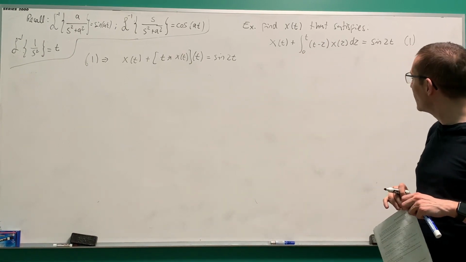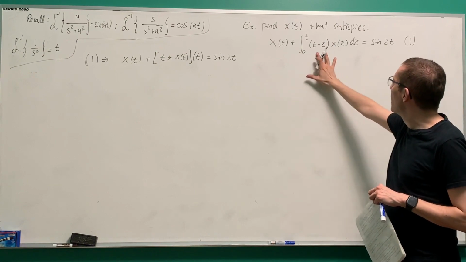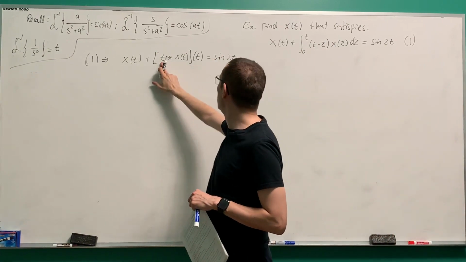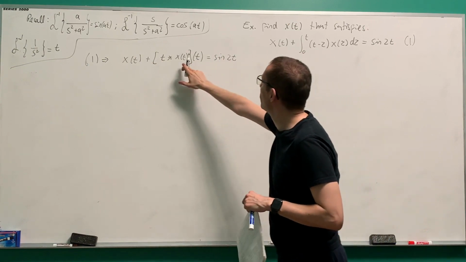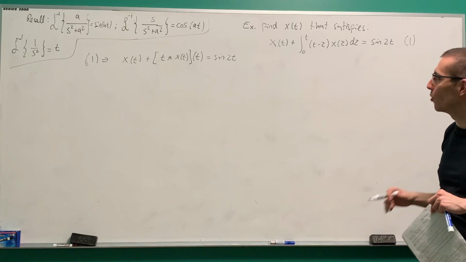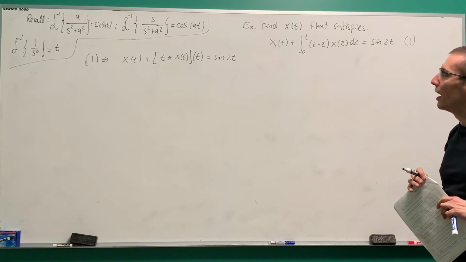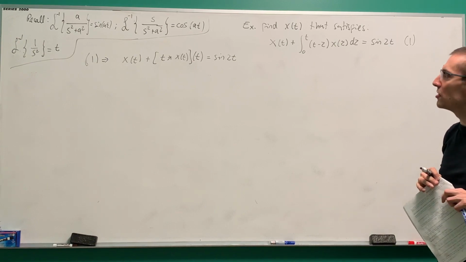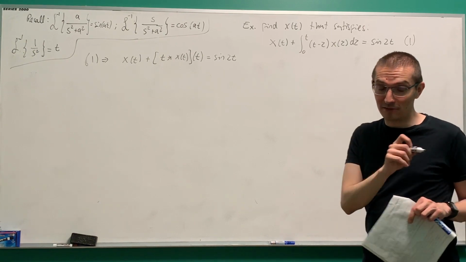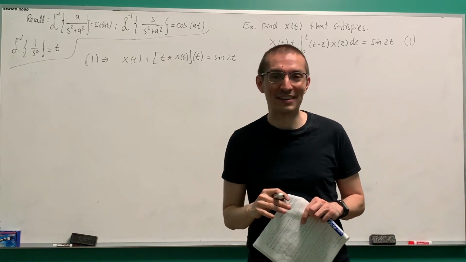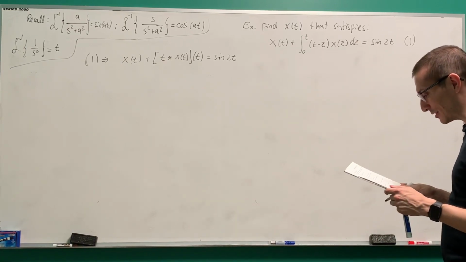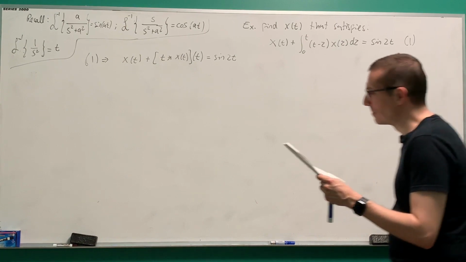First thing that we realize is that this thing is the convolution product of the causal version of t and the causal version of x of t. Right? This is the convolution integral when the functions are causal. So, assuming that x of t would be a causal function, we're going to be able to solve that. Kind of makes sense for signals, because for signals you start at some time, and you call that time t equals 0. Anyways, so let's solve the equation.